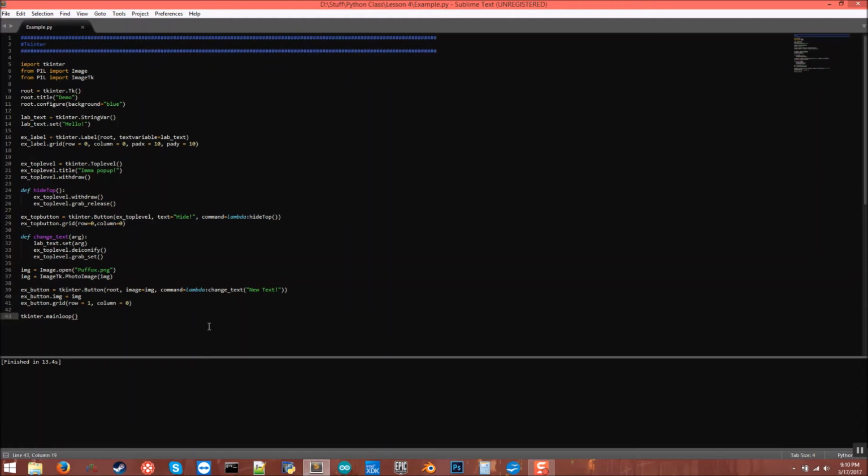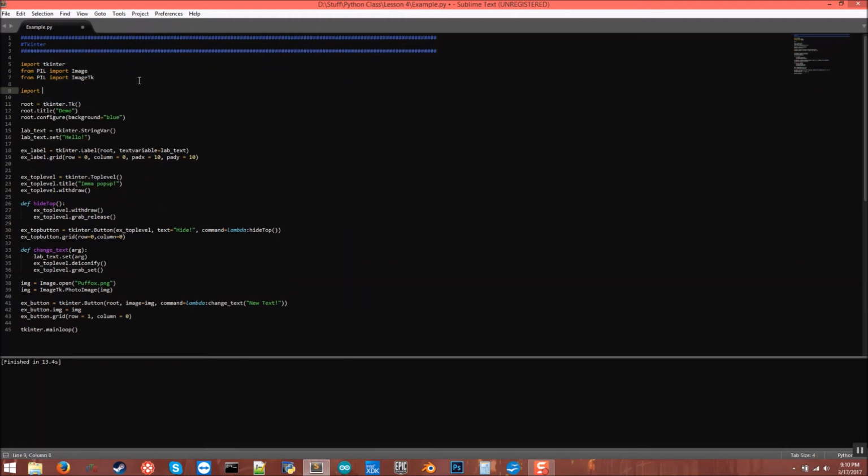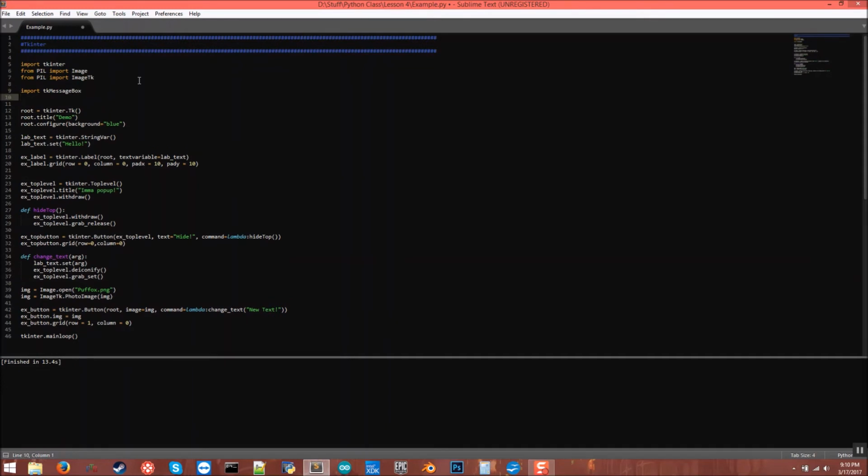One very last thing that I think is kind of nice. Let's do this. So we're going to import a couple more things that come with Tkinter. Okay, message box and okay, file dialog.